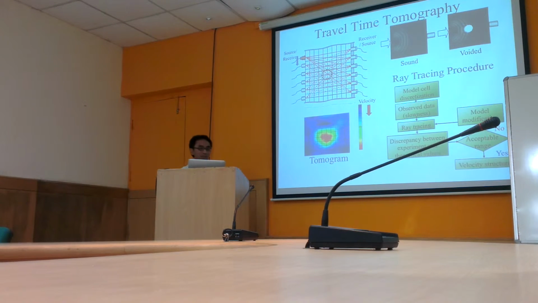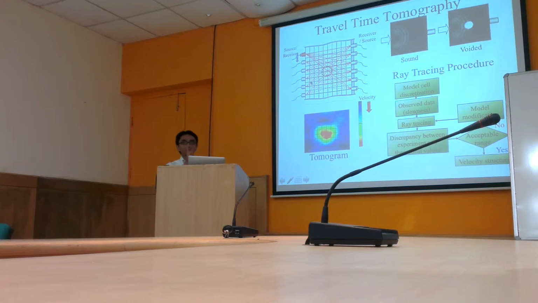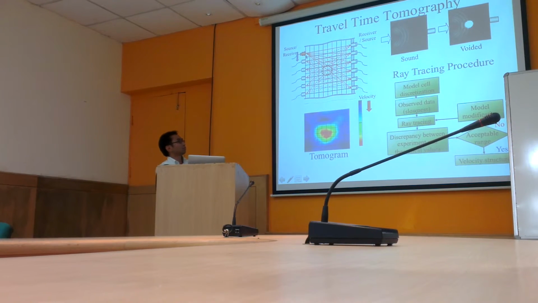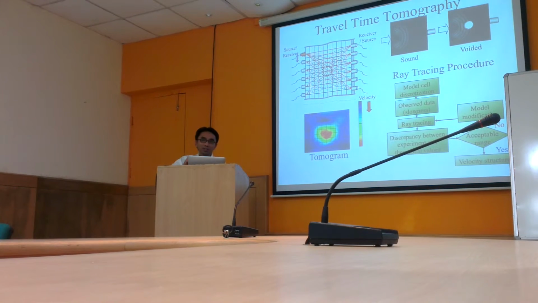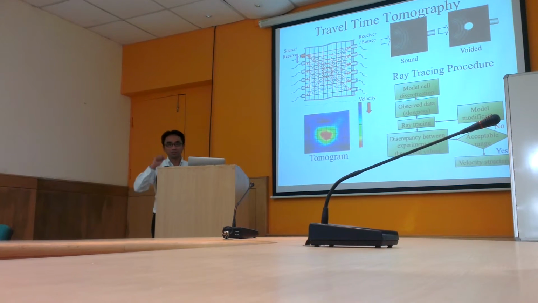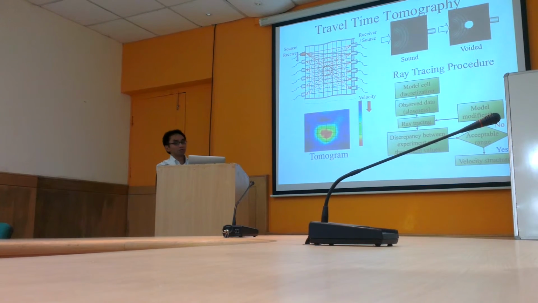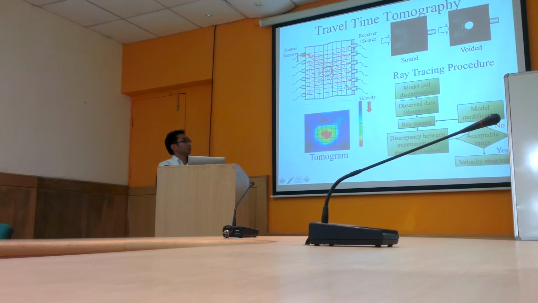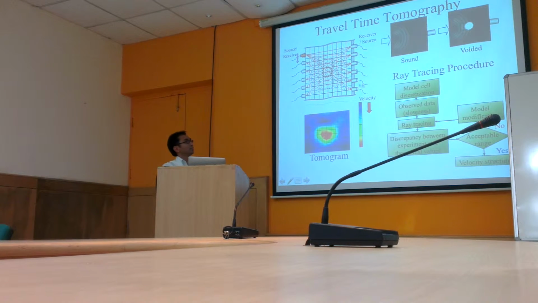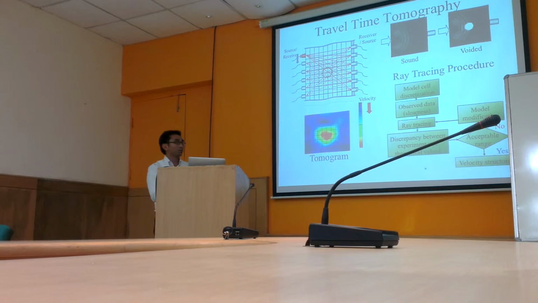So this is the conceptual schematic diagram. When you have this array of sensors attached to different sides of a concrete, and if you transmit elastic wave, elastic wave is actually a form of energy. You can induce elastic wave by simply tapping with a hammer, for example, on the surface of concrete, and that will give you energy. This energy will be transferred from one point to another point. And if you have an array of receivers on the other side, this data will be captured by the sensors, and from there you will know the travel time, how long it takes for the wave to travel from one point to another point.